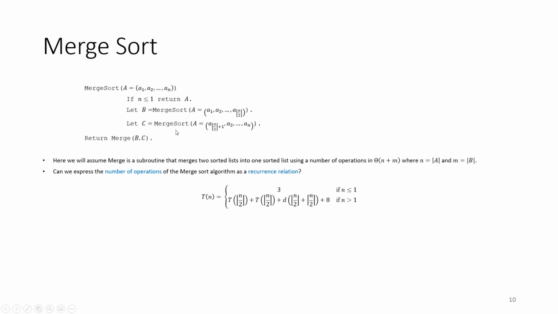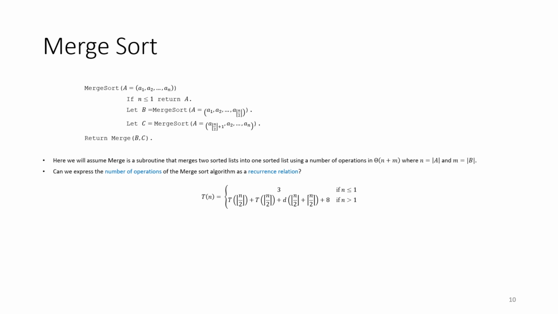Now, how big is the other one? And this is just a little bit of math we can work with our floors and our ceilings. But if we take n, that's how many were in A, and we subtract off the ones that were in B, the floor of n over 2, what we're given is the ceiling of n over 2. And again, you can test this with some numbers if you don't believe me, but this is indeed the case. And that's because in the case where n is odd, one of these two lists is going to be one larger than the other, and the difference between the floor and the ceiling here is exactly 1, and that's the difference we're going to get.